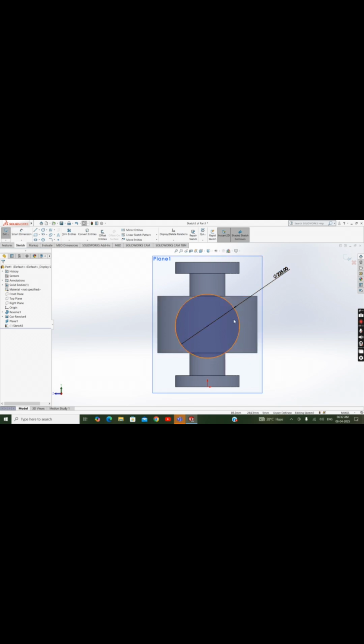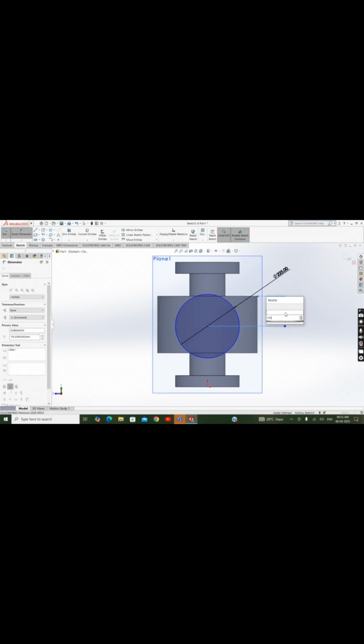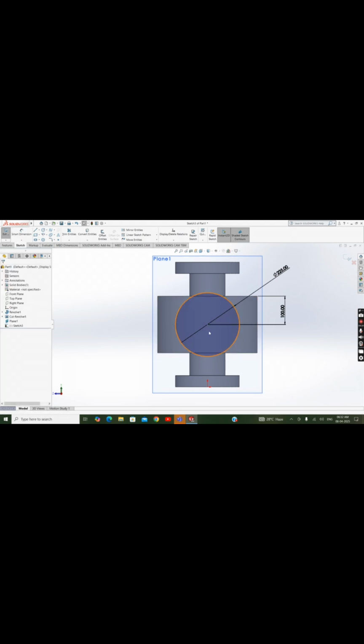Okay, so select that entity, either by applying a dimension you can make it fully defined, or else you can apply the constraints.